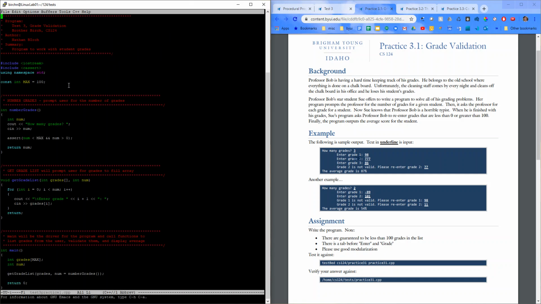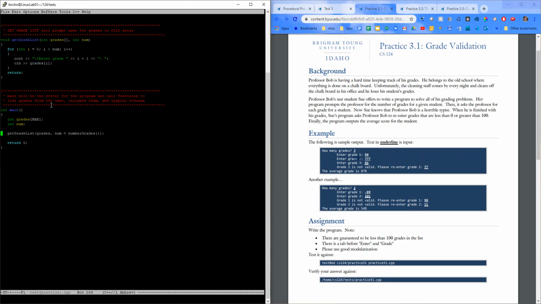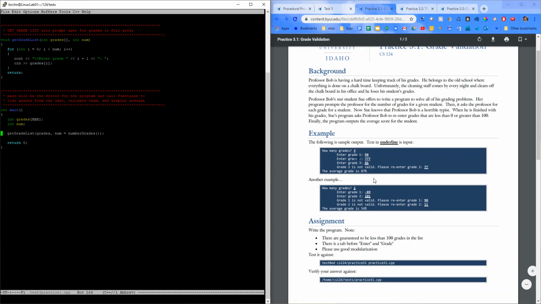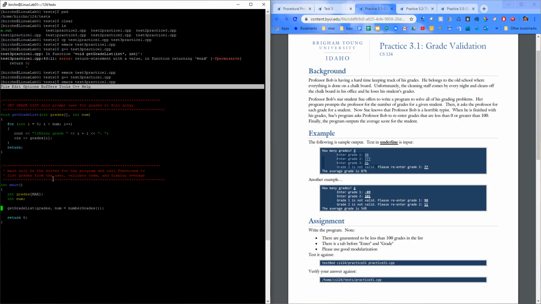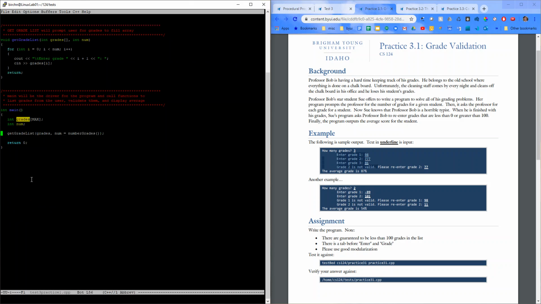So let's keep on going with main. Let me scroll down here. So we got the grade list. We're going to loop through for each one. We're going to print them on here. Okay, so pretty sure up to this point we've prompted for how many grades. We have them each stored inside of our grades array. And we have our grade, we just call get grade list there. But we pass in grades, and so grades will update our grades array.